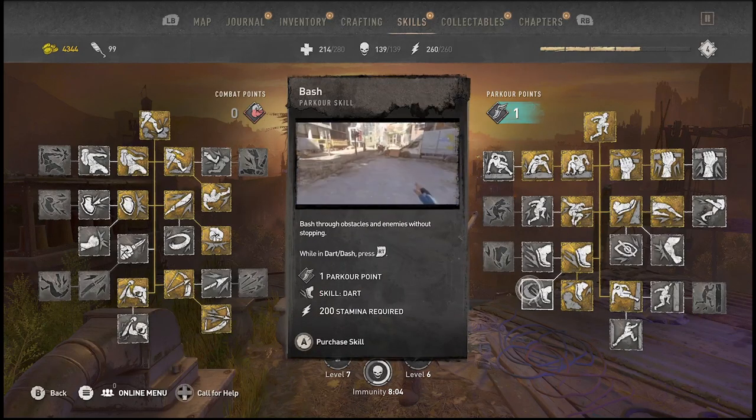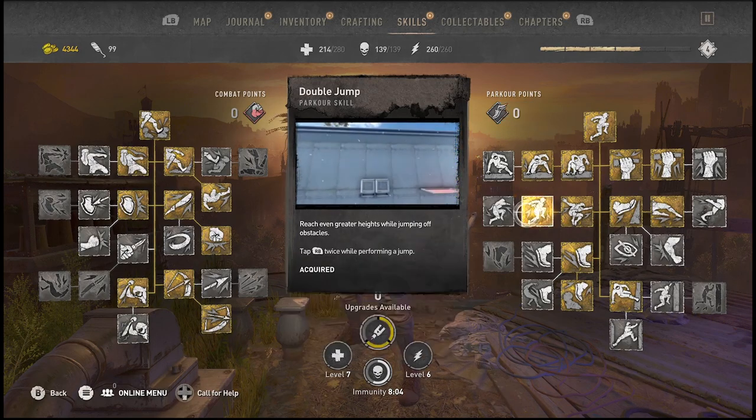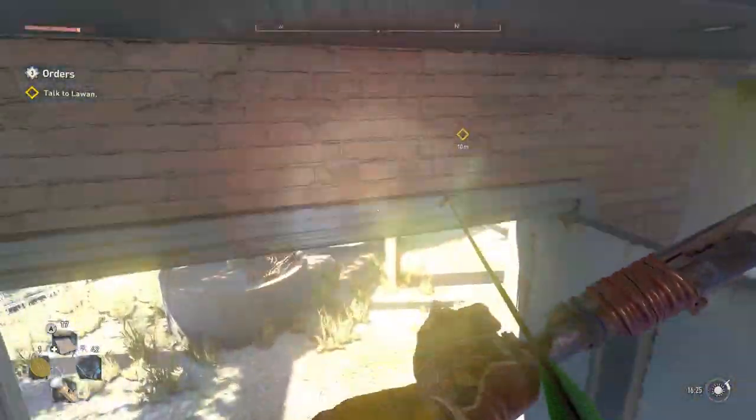Oh, and it charges you right there and you use it in the place like that. Double jump. Yeah, why not? Not really a double jump. A double jump would be a jump in midair, like a jump and then jump.